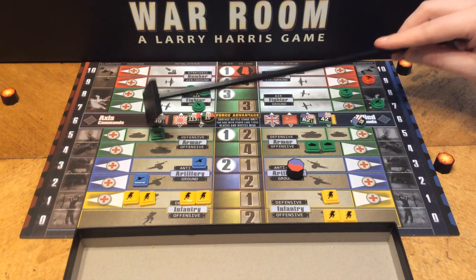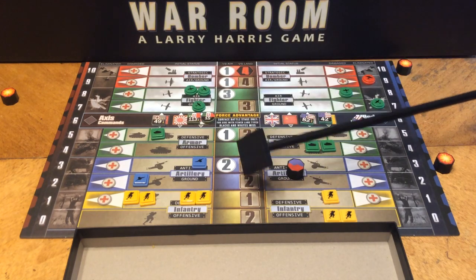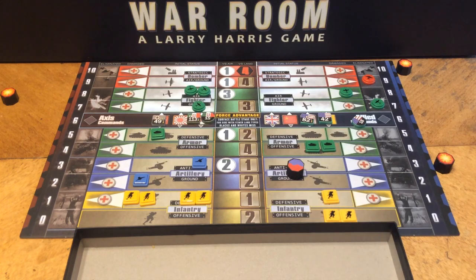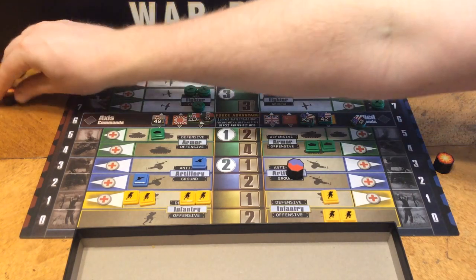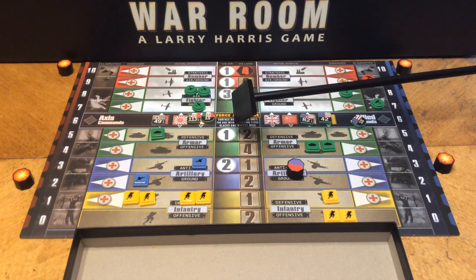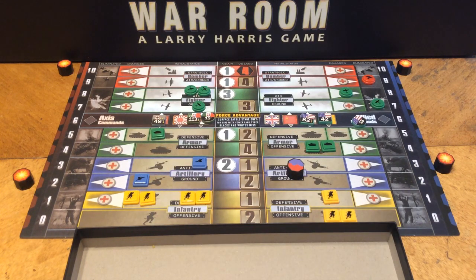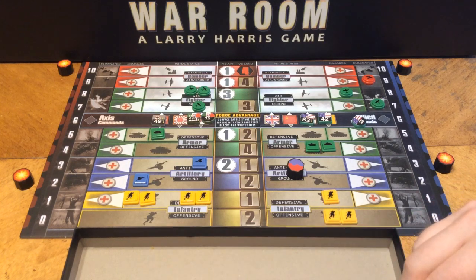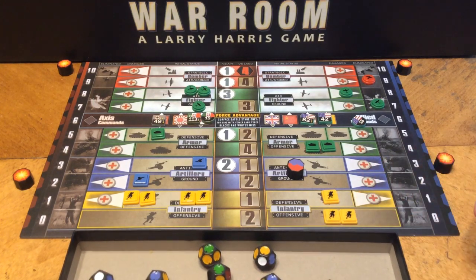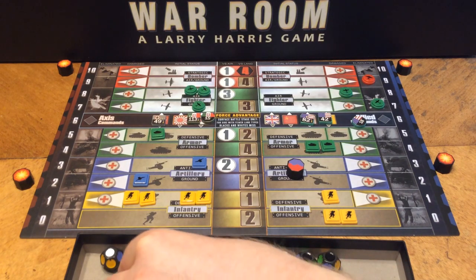Their armor is in the upper defensive stance, so that's 5, 6, 7, 8, plus 4, 12. Let's just double check that. 3, 5, 6, 7, 8, plus 4 is 12. Yes. Okay. So now, again, the Axis will roll their first batch. Let's see if we can get that in the view.